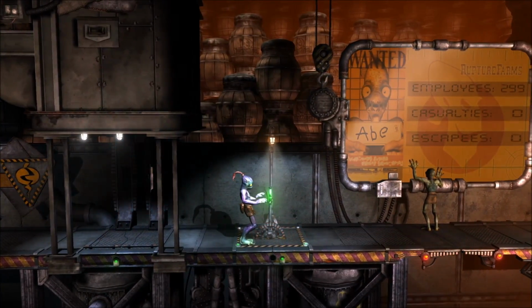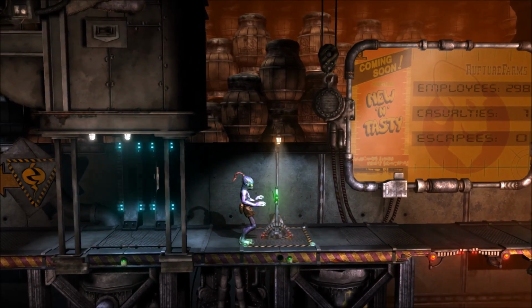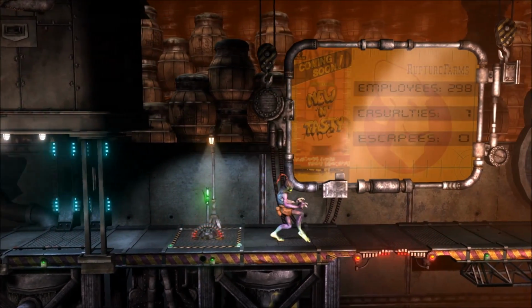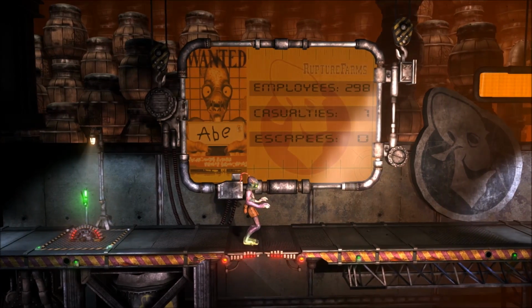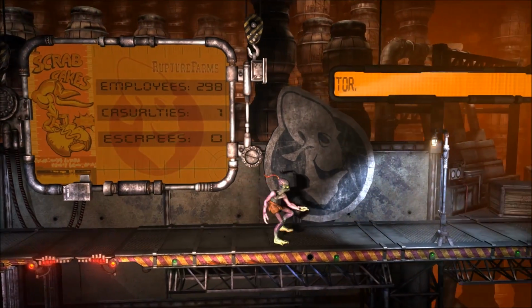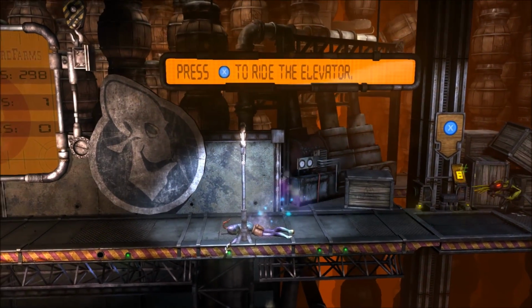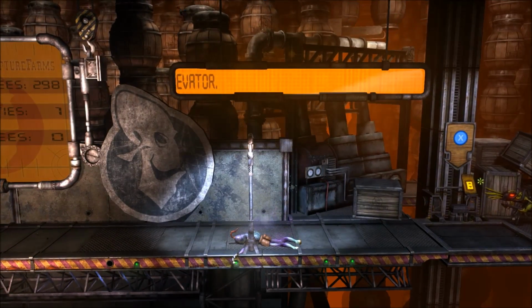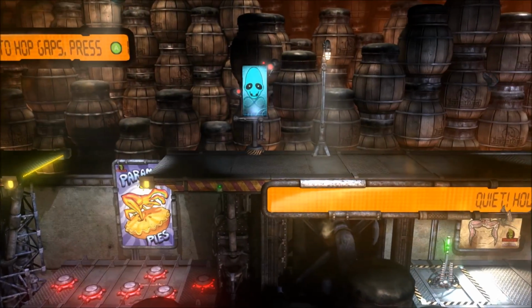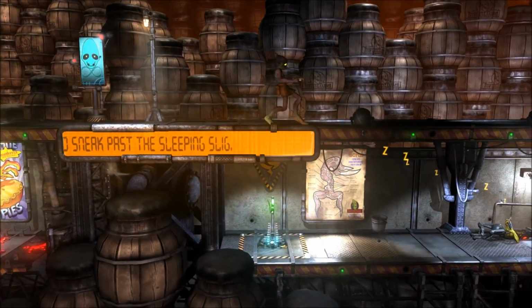Ooh, what happens if I pull this? Uh-oh. I didn't mean to do that, mate! I'm sorry! Look at that, employees 298, casualties 1 or 7. Yeah, I think it's 7. Alright, let's keep going. Oh no, he was sleeping and I woke him up. Yeah, I should have just tippy-toed around. No problem, I got a checkpoint right here. I gotta be careful.